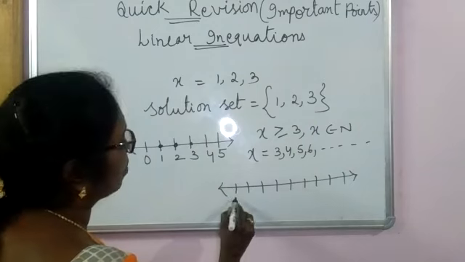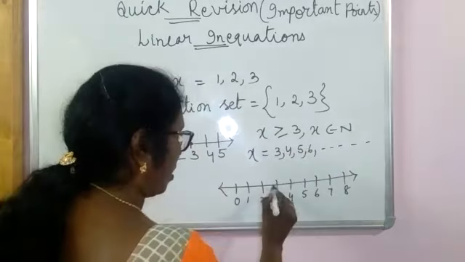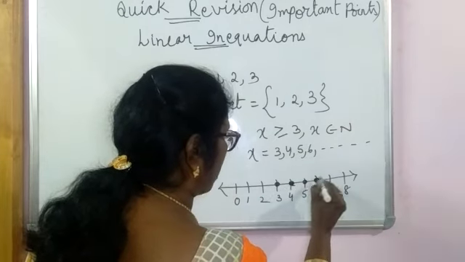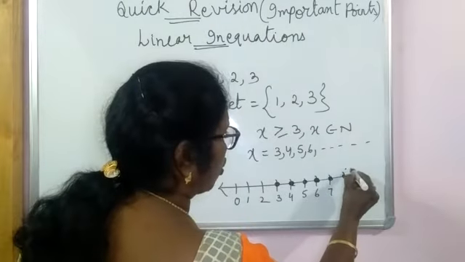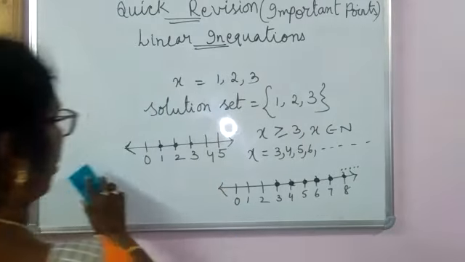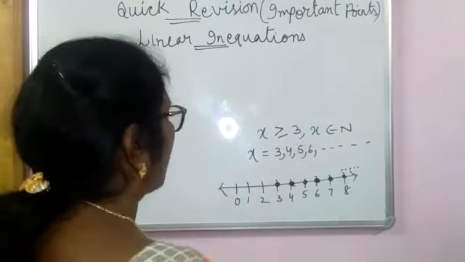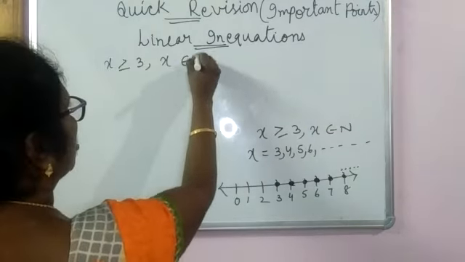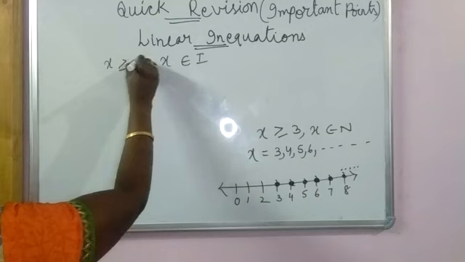At least 2 you have to write. Let me start with 0, 1, 2, 3, 4, 5, 6, 7, 8. Show clearly 3, 4, 5 with a filled up circle, 6, 7, 8. It continues infinitely, so show dots like this. That means it continues. For this example, different varieties. If x belongs to natural numbers, this one. Same x is greater than or equal to 3. If x belongs to integers also, you will get this one. Let me give you here. x is greater than or equal to minus 2.